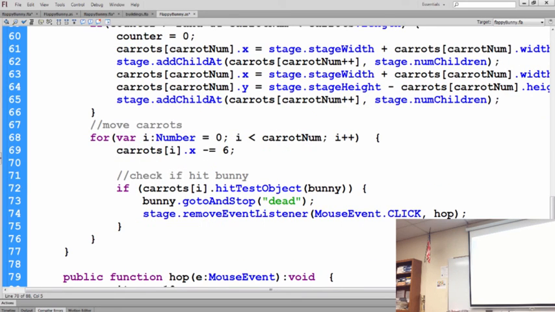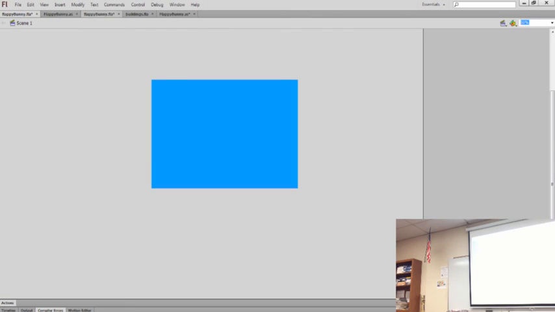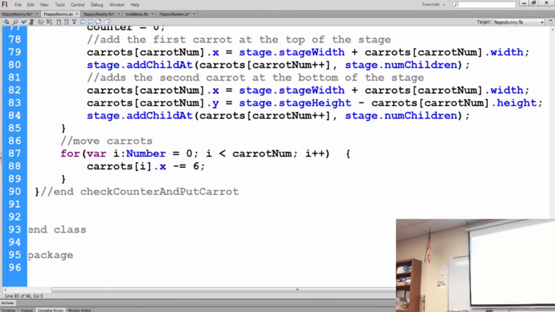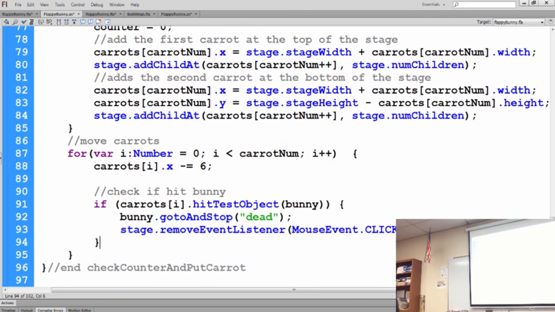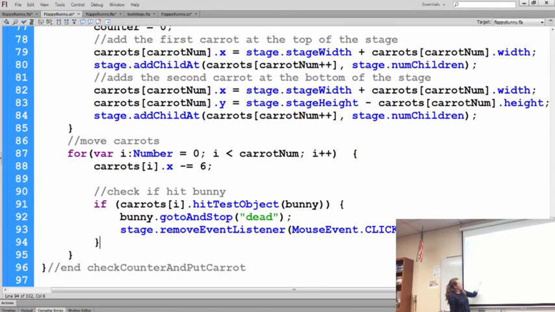Inside of this for loop where we're iterating through and checking all of our carrots and moving their x value, we can put this branch. This is at the end when we're moving those carrots' x values. And this little test right here will go through our for loop and check every carrot to see, are you touching our bunny?